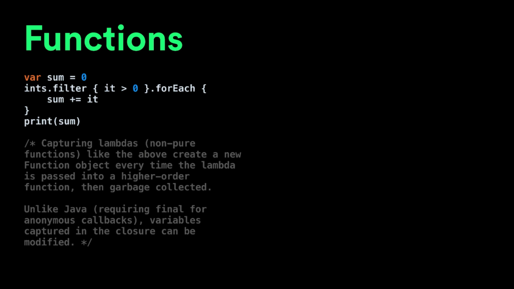If this happens, the way that Kotlin compiles down is to a function object. And that means that every time this lambda is run, and in particular, if it's passed in as an argument to a higher order function, because functions are treated as first-class citizens within Kotlin and can therefore be passed around as arguments, Kotlin would turn that into a new function instance every time. So then it creates a new one every time it runs that lambda, which then increases some garbage collector pressure within your code. It's interesting because unlike Java, which requires putting in a final variable for running a callback so that this kind of thing doesn't happen, the designers at JetBrains decided they wanted variables captured in the closure to be modifiable. In this case, sum is modified, and it's from outside the function body.